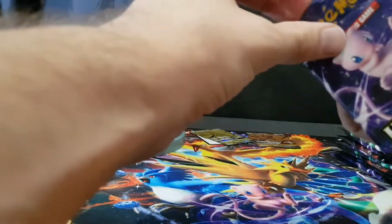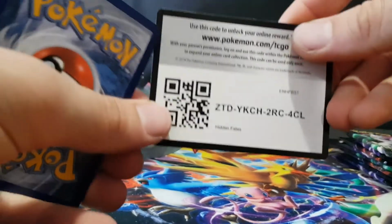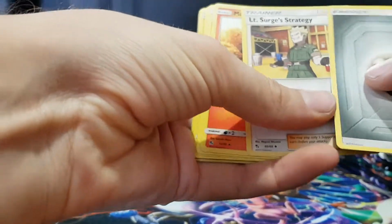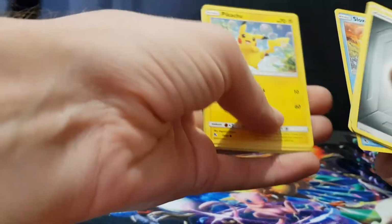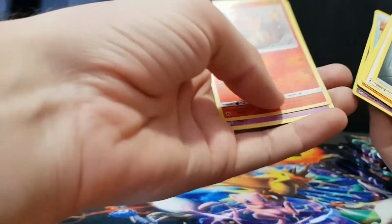Okay, pack 4. That opened nicely. And then I ripped it. We have our code card. 1, 2, 3, and 4. Energy, Lieutenant Surge's Strategy, Magma, Misty's Cerulean City Gym, Slowpoke, Pikachu, Charmander, Voltorb, Koffing, Charmander Reverse Foil, and Arbok.